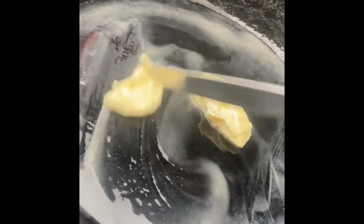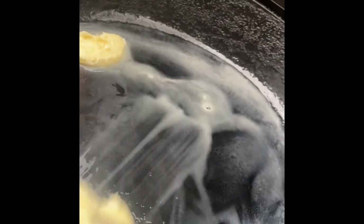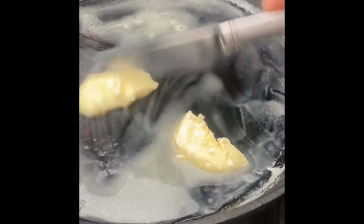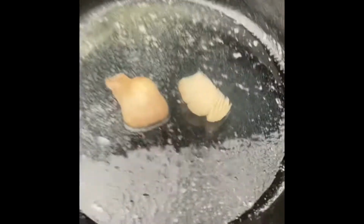But I'm 99.9% sure that these are oyster mushrooms, because I found them right after a rainstorm, right when the temperature's dropping. It's like textbook time to find these guys, and there's not many lookalikes of them. So yeah, I'll get back to you once we cook them. And I'll get back to you when they're done. All right, bye for now.